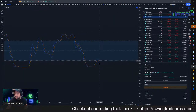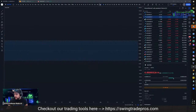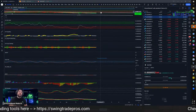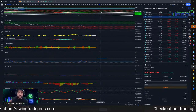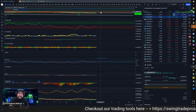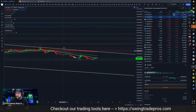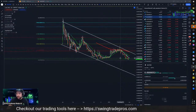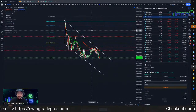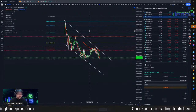And the 3-day chart is starting to tick up, all right? 3-day ticking up, 2-day ticking up, daily starting to tick up, right? So your daily, 2-day, and 3-day charts are telling you that this could be a bottom. The weekly is telling you this is the buy zone. I rest my case. This could be an area of value for this asset. You're at a major support level here, right? Not financial advice. Just looking at the momentum on the chart.